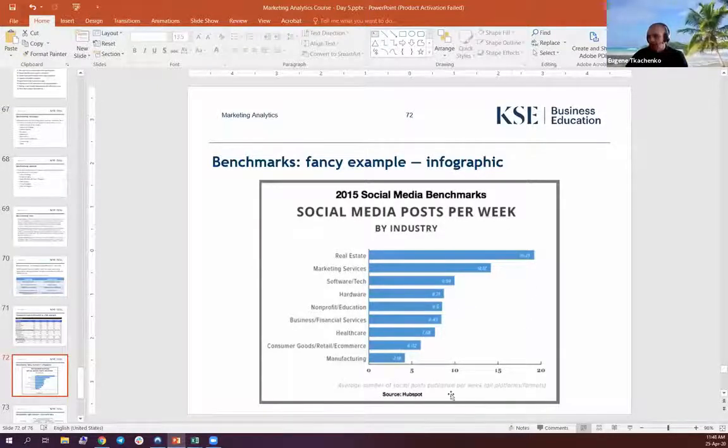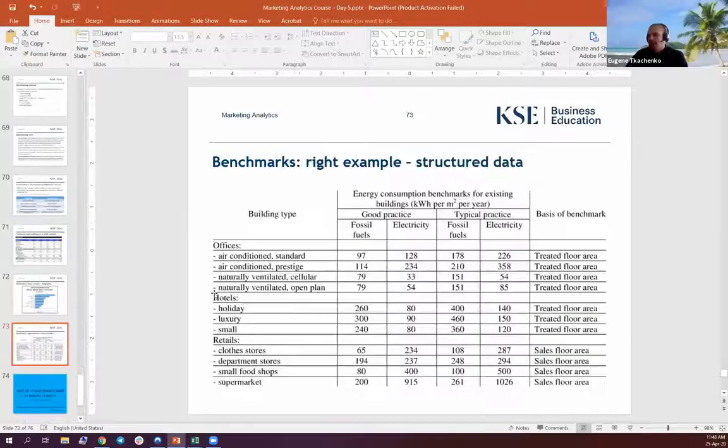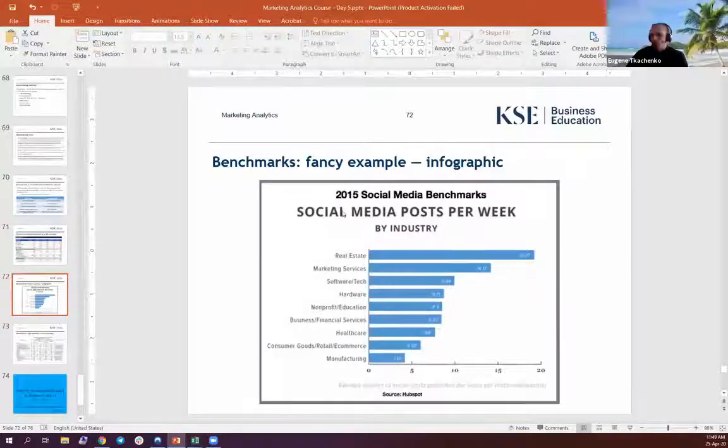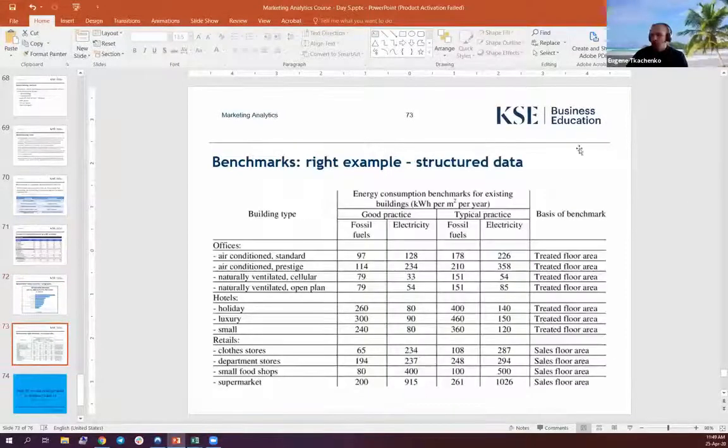So this picture itself doesn't tell us anything as far as we don't see any numbers behind that, because we don't want to be in a situation where we are dealing with a number of losers on the market who are fighting a downhill battle when we want to fight an uphill battle. And the right way of having benchmarks structured, again, this one is a more visually attractive way. This one is a more structured and documented way.